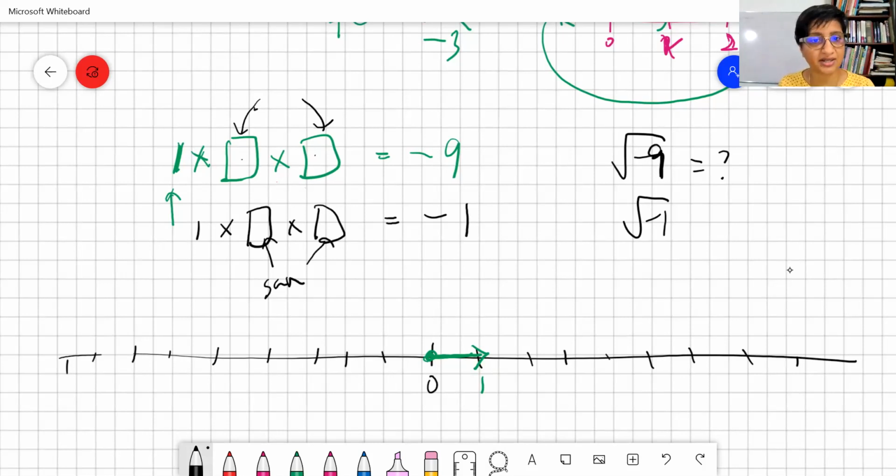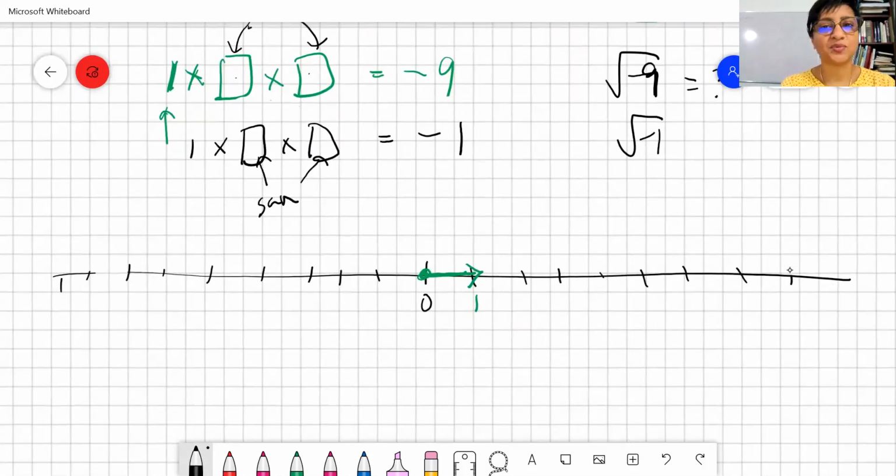What is that single number that I can multiply by itself to end up with -9 or -1? Let's think of -1. In the sense the sign should be the same too, of course, identical. If you are telling me this is the number, then you multiply by the same thing. If it is 3, 3. If it is -3, -3. It can't be 3 and -3. They are two different numbers. The number that you put here is a point on this line. Same point, same guy.